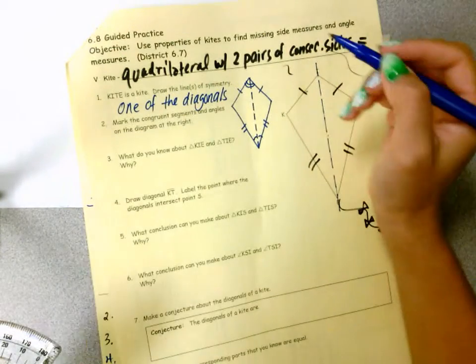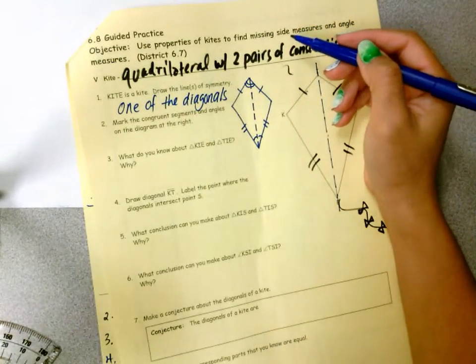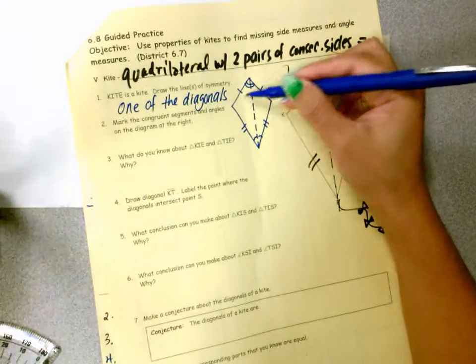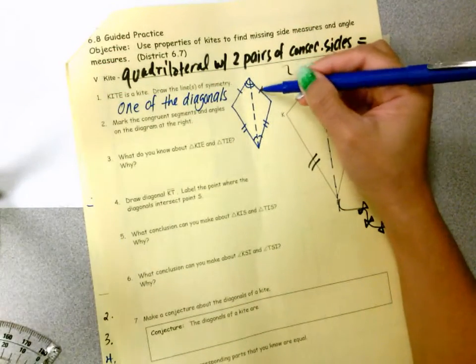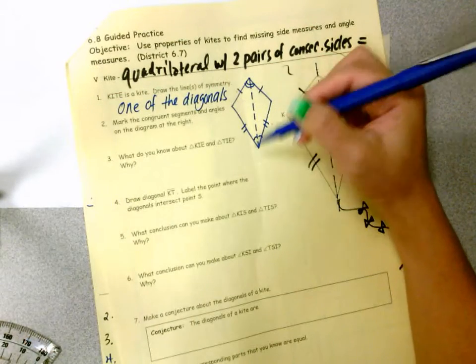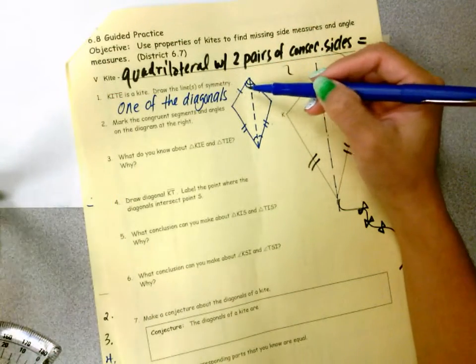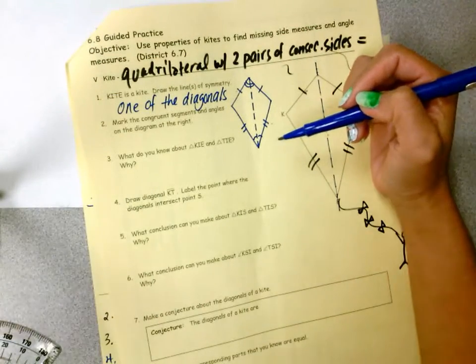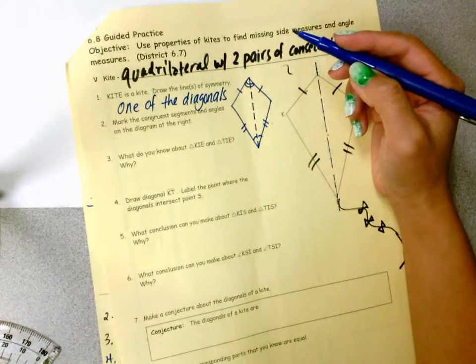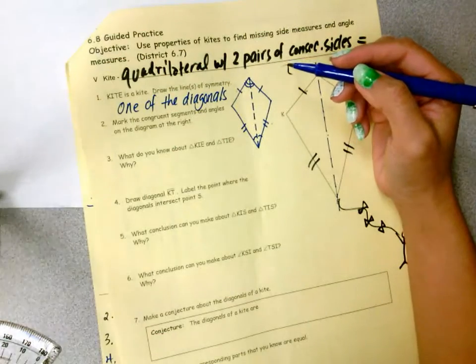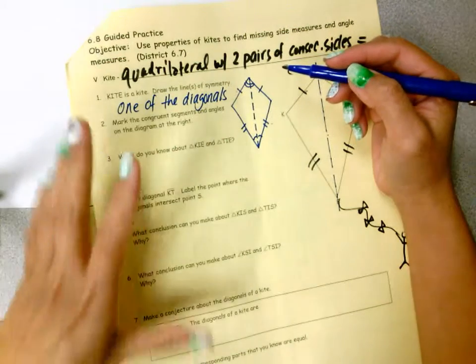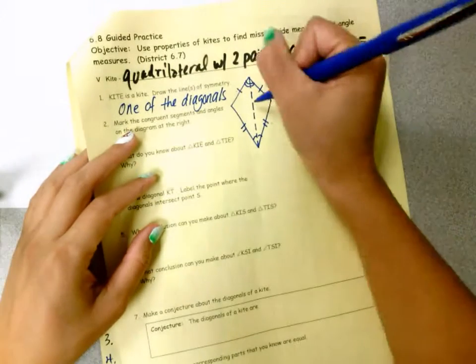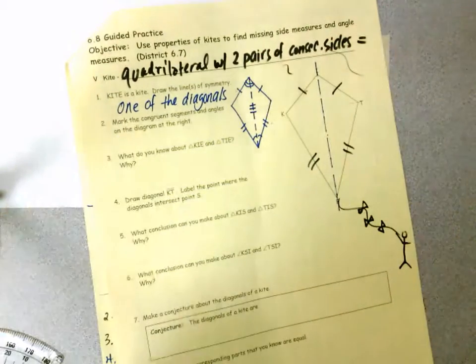And then what else? We already, these are the givens, basically. These are givens because they're right in the middle, so the reflection is congruent. But what else? After the given, you have to do the assumption. What makes the figure congruent? It's either by reflexive or by vertical angles. We don't have vertical angles, so it's reflexive. So let's put three tick marks right here.